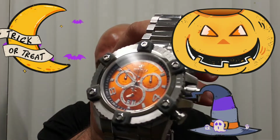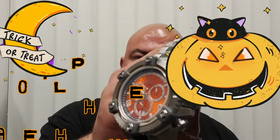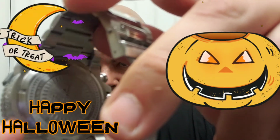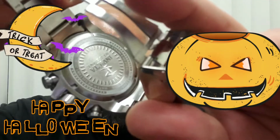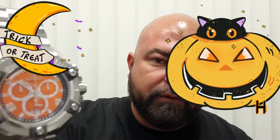That orange is awesome. Look how bright it is. It's a great look. This is model number 80173. See that? If you want to see the model number, pause it. Like I said, Invicta Reserve, Grand Octane, or Grand Arsenal, whichever one you want to refer to it as. But just a great piece.